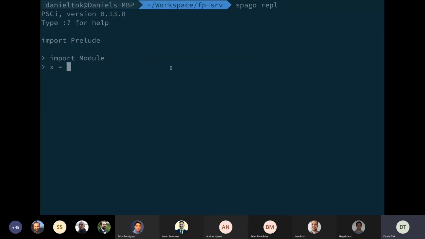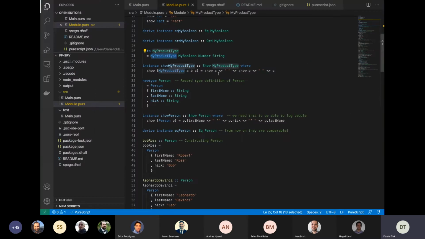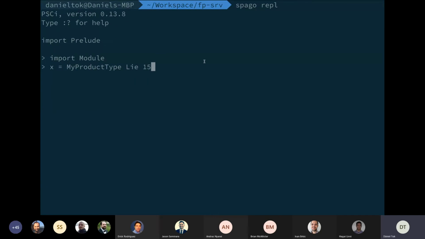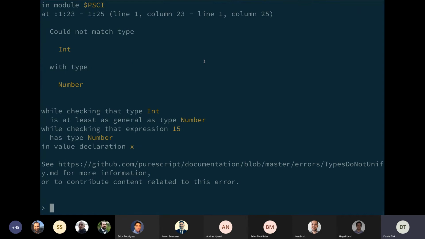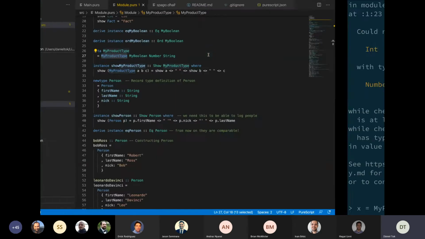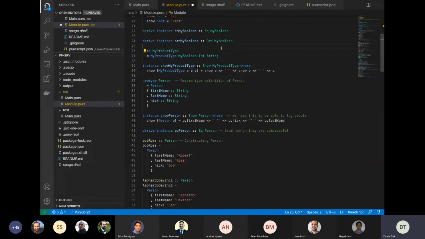And if I have a value of x, which will be my product type, and I give it, I think, a lie. Sorry, you don't have to double quote those because they are existing in the language from now on, and a number and a string. Then I will have to set these, an int, I'm sorry.